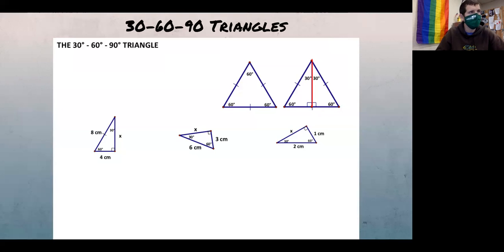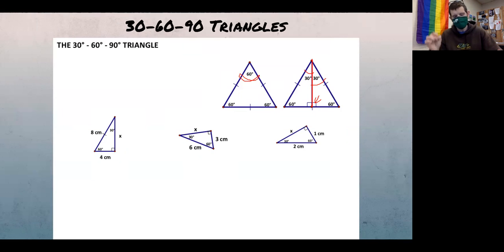And notice how we're coming up with this 30, 60, 90. This 60-degree angle up here at the top is now being cut in half into 2 30-degree angles right here. So there you go. When you're done, you have your 90-degree angle down at the bottom corner, the 30 and a 60. So there it is, 30, 60, 90.